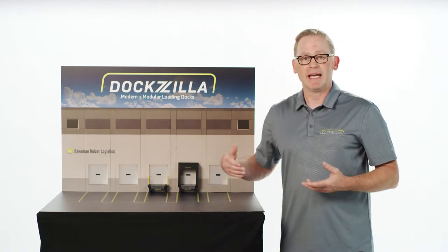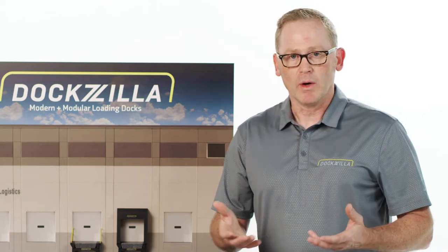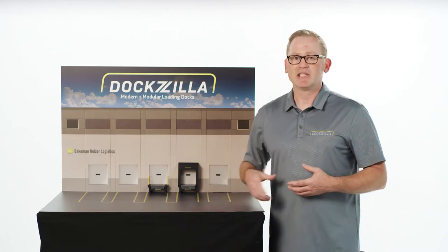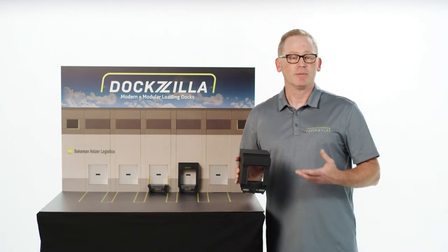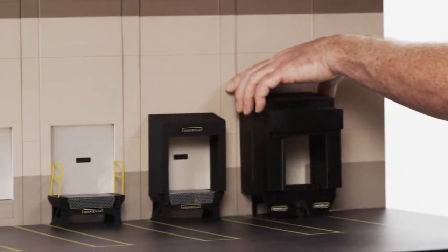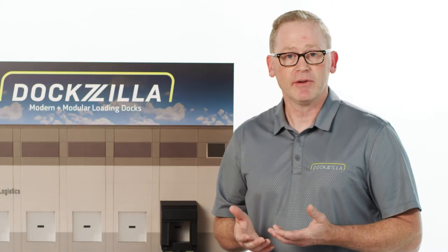Within a day you now have two docks, simply bolted on in the first dock position, now bolted on again in the second. These can vary in size and shape based on what the needs are of the operation. So let's say the dock plate needs to be even longer — we can make them bigger, we can make them smaller, we can make them match what you need. So the third dock position is a larger dock.